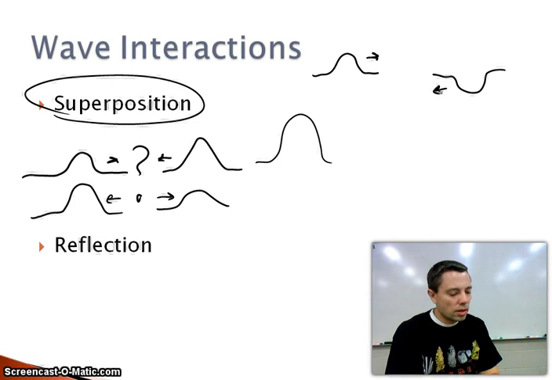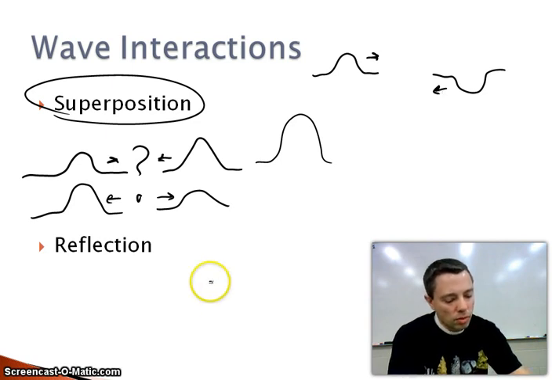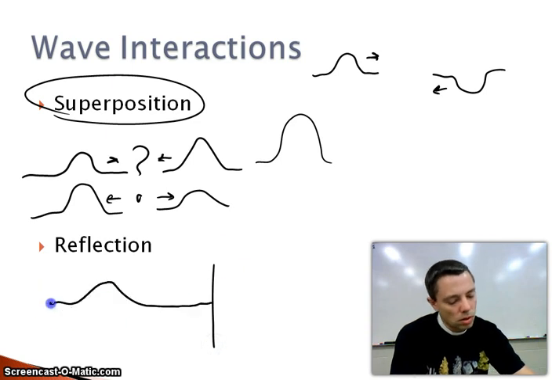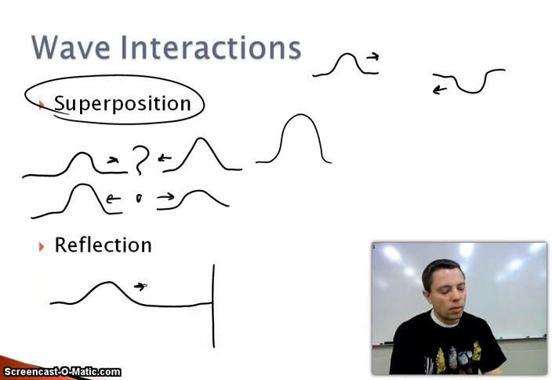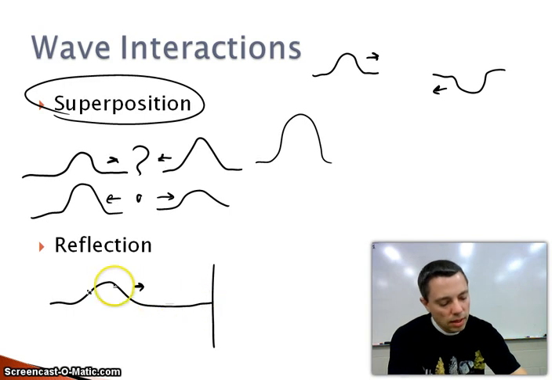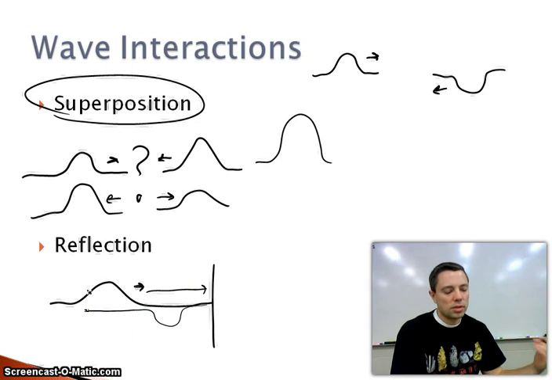The last thing that I want to talk about in the next 30 seconds here is reflection. When we see, say, a wave pulse coming at a wall, I've got a string, it's connected there, I'm sending my wave pulse there. As it comes and hits this wall, it actually will flip itself over, and it'll come back on the opposite side. It forces itself to do that because of the reflection properties. And we'll see that in a lot of different situations.